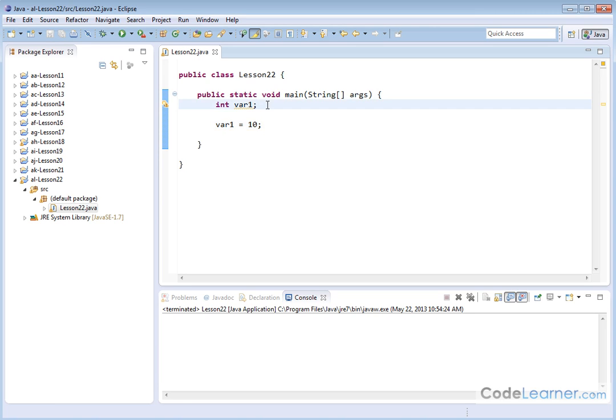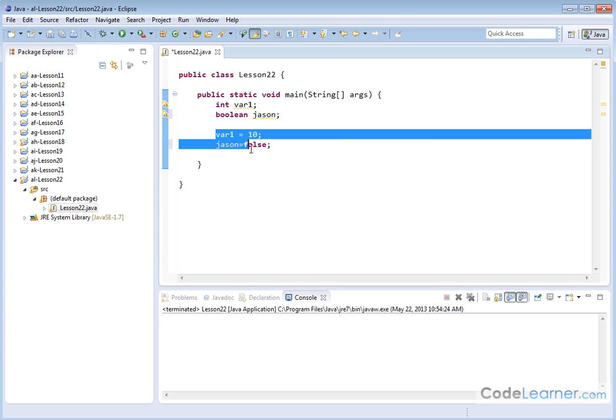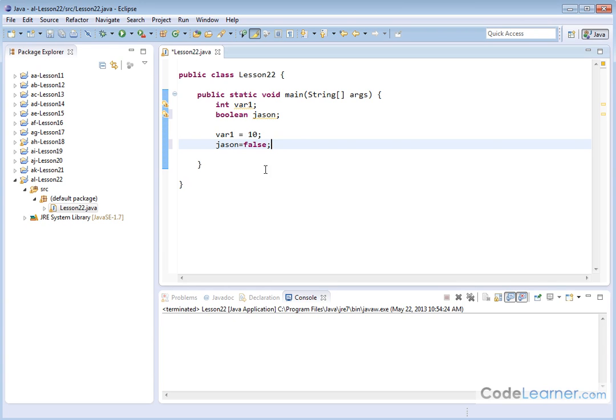Now, it's perfectly fine if you want to do this. You can do Boolean variables like this, and then after you declare them, you can specify what they're equal to. That's perfectly fine. There's no problem with that. However, it starts to get lengthy if you start declaring every variable on a separate line and then initializing every variable on a separate line. It's going to create a lot of stuff at the beginning of your program.